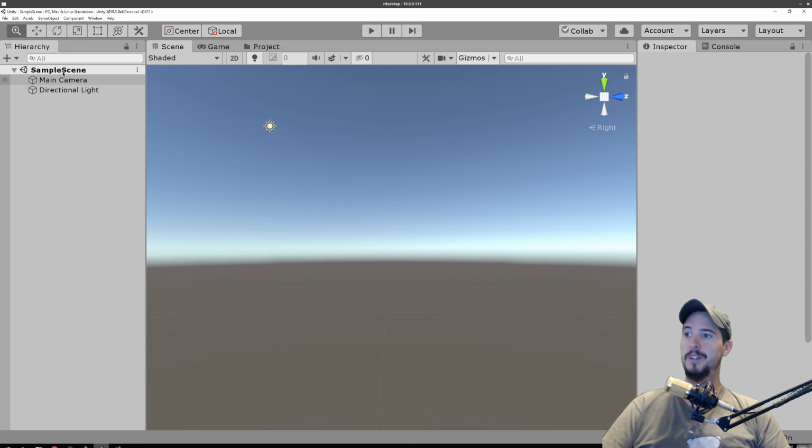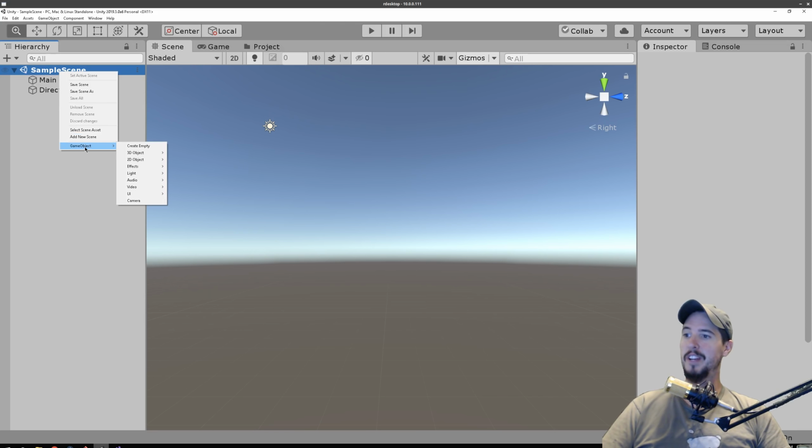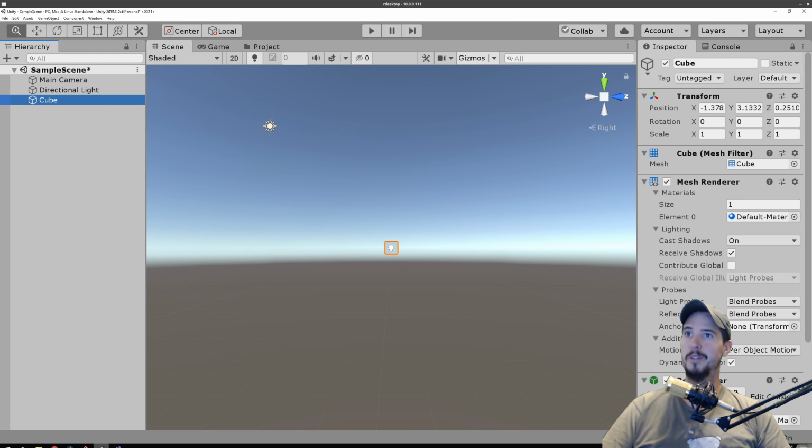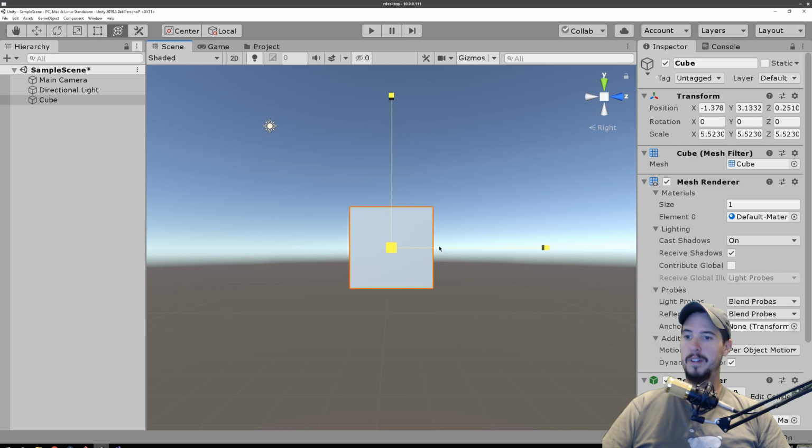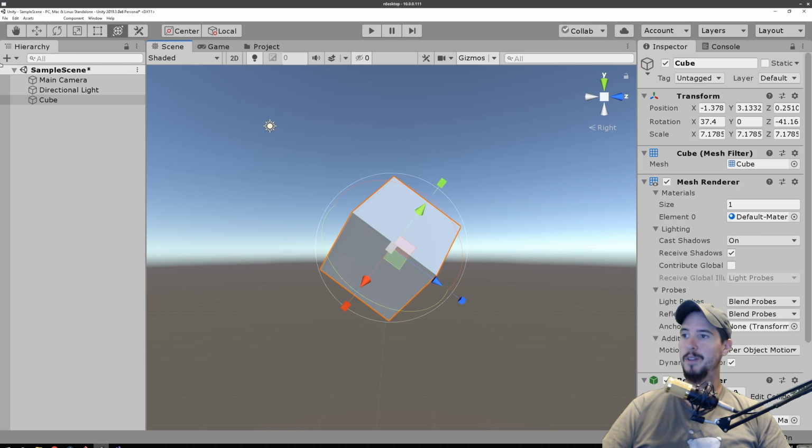So to do that, we can right-click on Sample Scene, go to Game Object, 3D Object, and then click Cube, and this will create a cube here in the middle. Now we'll want to make this cube a little bigger and then rotate it a little bit so it looks 3D. So we can use our scale, move, and rotate. We'll grab here in the middle. We'll bring it out to us here a little bit more, a little bigger. Then we'll grab these little rotate wheels to rotate it so it looks like a 3D cube.